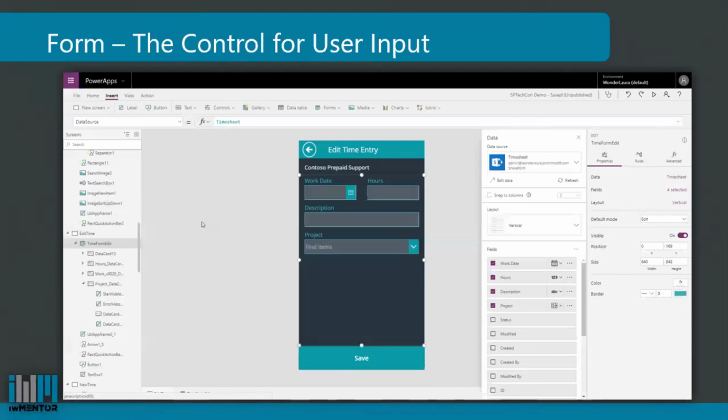So I have this form, and I can see it on the left, I have it selected, but I also can see on the right, I have this property pane of information about my form, and it's got, pick your data source. It's very easy.